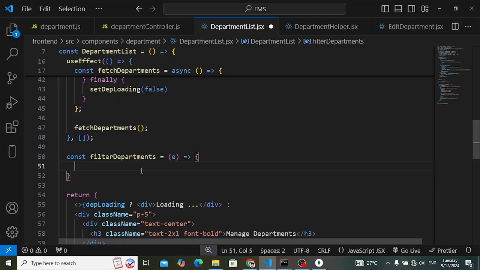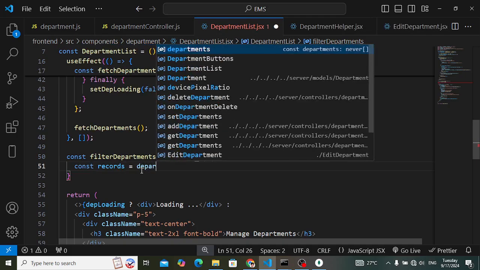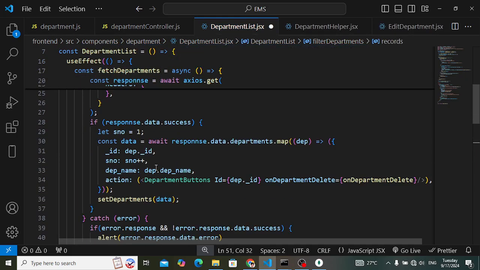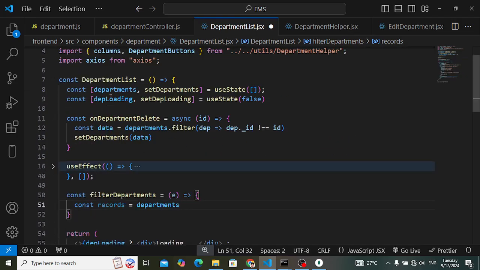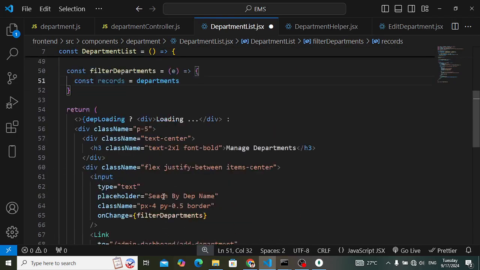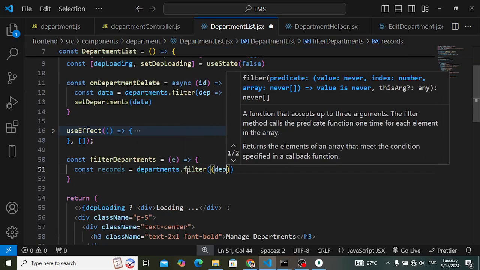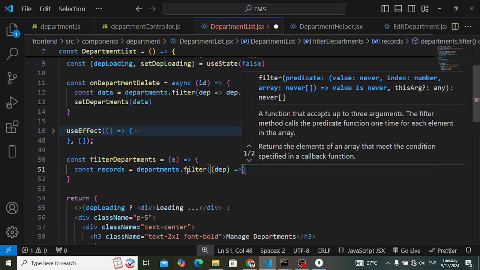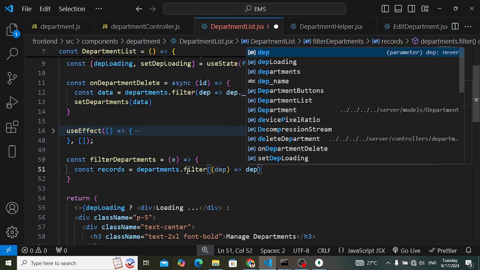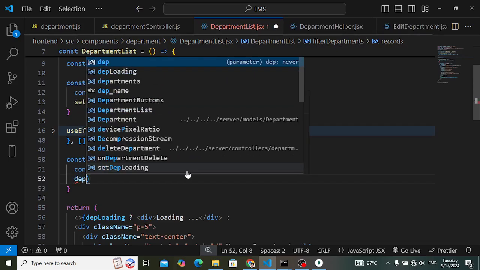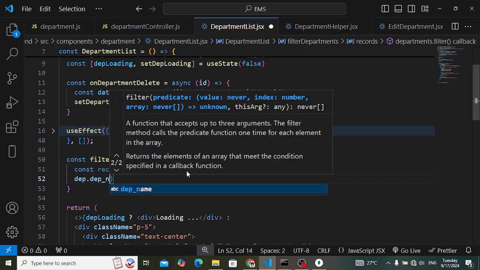for the filtration, let's create const records is equal to departments. Okay, our department array that we have, let's just grab this departments.filter, and here we will get a single department, and here we will write department. Let's come here down, department.dep_name, department name.